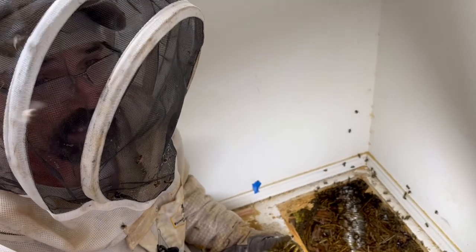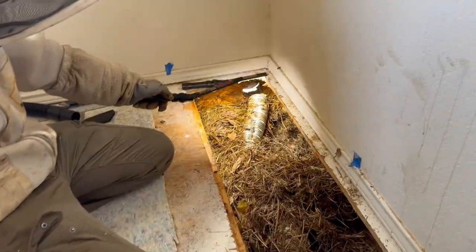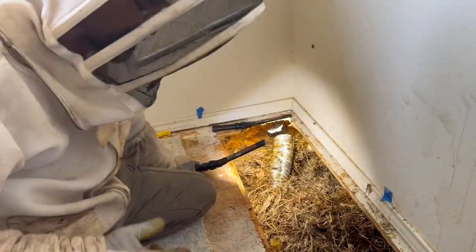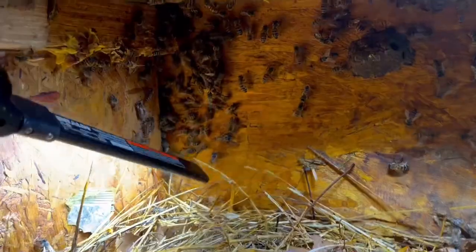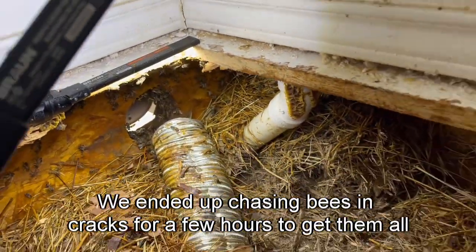We're not doing too much filming because we got to get this done and it's hot in here. So we're starting to pull out this squirrel nest or whatever this is. We've already got one bag full — there's so much crap in here. Most of the bees are out, all the foam is out. There's a little spot right there where they may be going off into the joists. That's the only bit they may run off on. Everything else, you just gotta vacuum up some stragglers — that's pretty much it for this hole. Probably not gonna be able to fix the floor because this whole vent has to be replaced — it's all crushed up. But we gotta pull this squirrel nest out first.